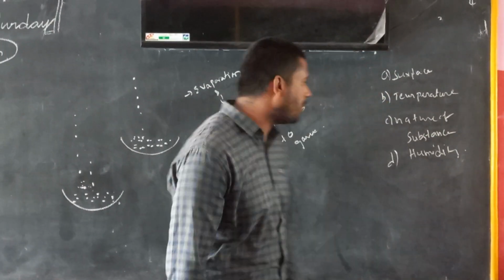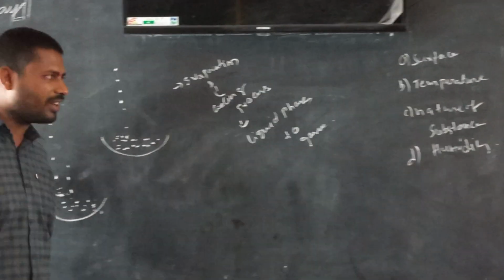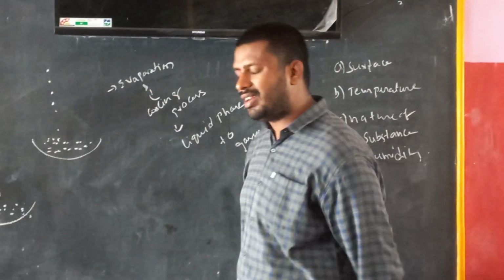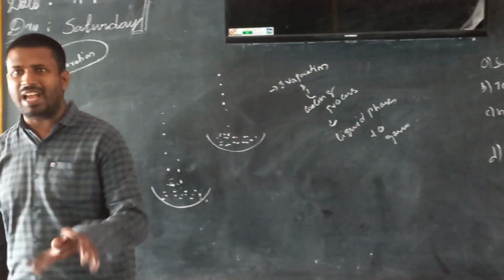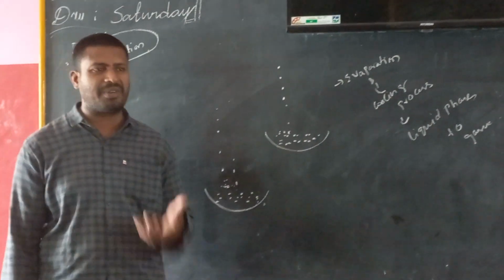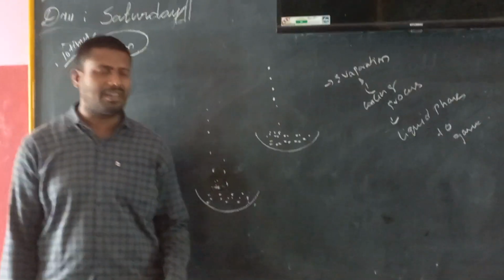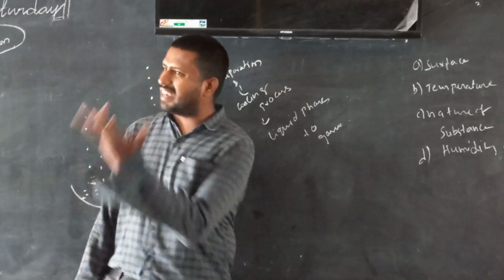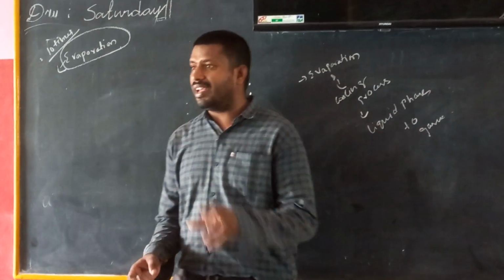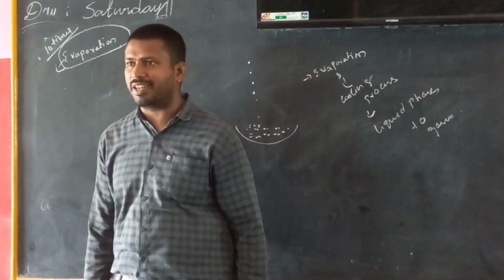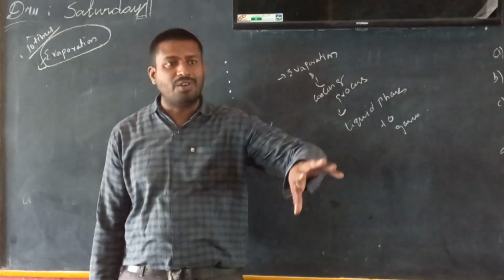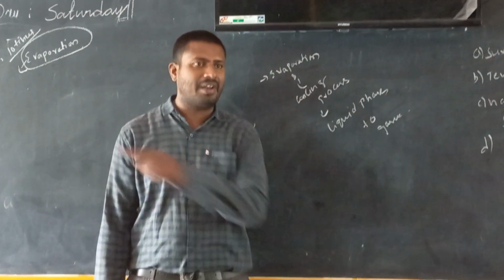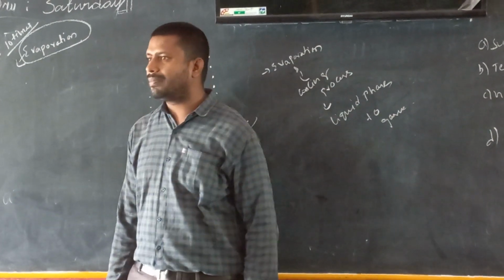So evaporation depends upon surface area, temperature, nature of the substance and humidity. For example, every morning everybody will take tea along with a saucer. Somebody feels happy to take it with a saucer, because somebody cannot take hot tea. When they pour it in the saucer, the surface area is more and the rate of evaporation is high. And that is the reason why when you take it in a cup, we feel the tea is very hot. On the same lines, when you take the tea in the saucer, you feel it a little bit hot, less hot when compared to the tea in the hot cup.